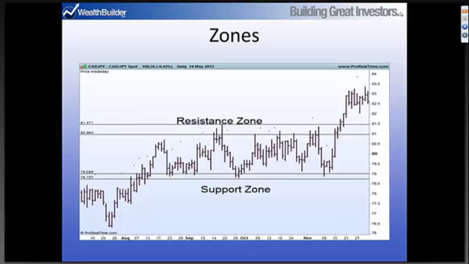Maybe that should have been my fifth concept of support and resistance. But support and resistance levels are important because, as Courtney says, that's where actual buyers and sellers came into the market and put down money. And when people do that, we need to pay attention to those levels, because that's where actual money was put into or taken out of the market. So we need to pay attention to those.